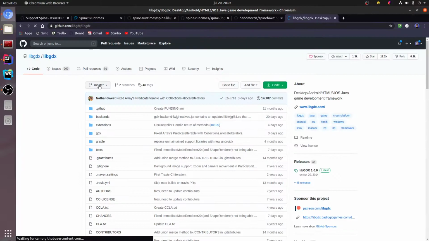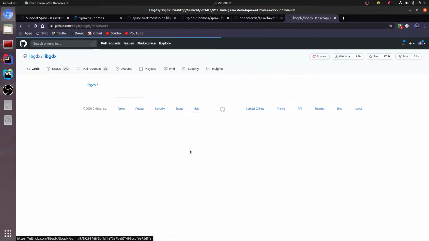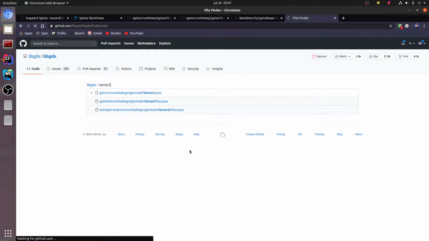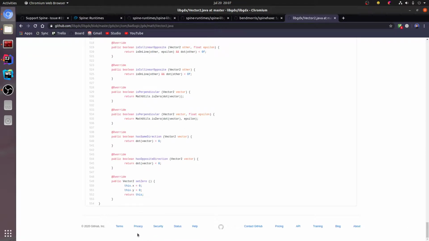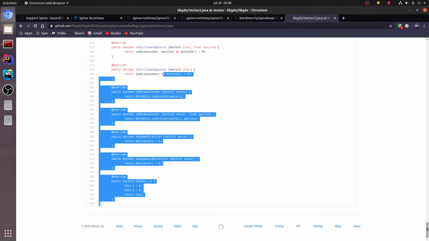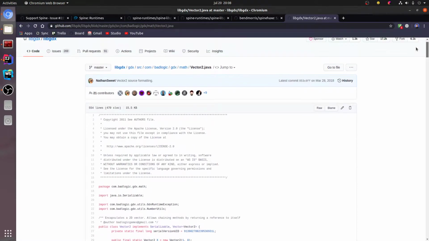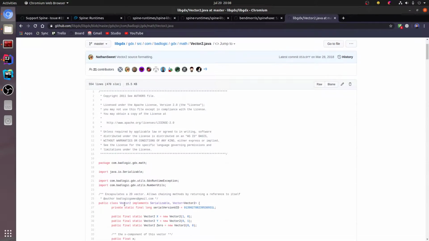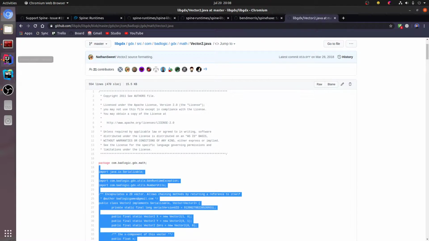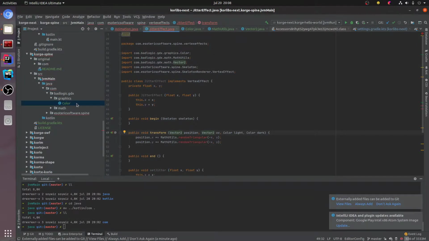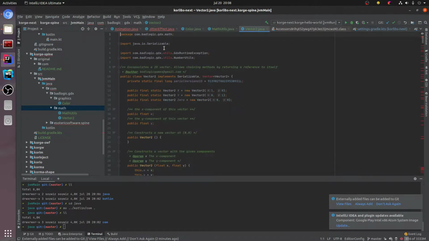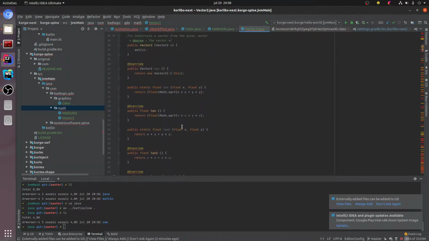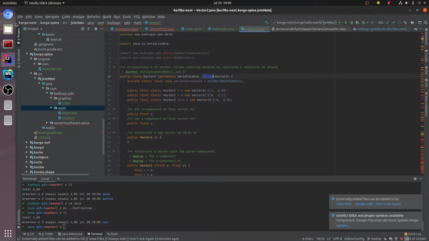So Vector2, since these have lots of methods, we can check if they have references, and we can remove them later if required.